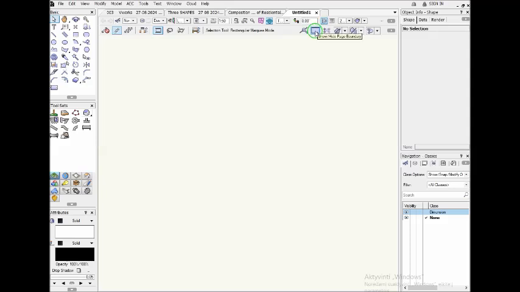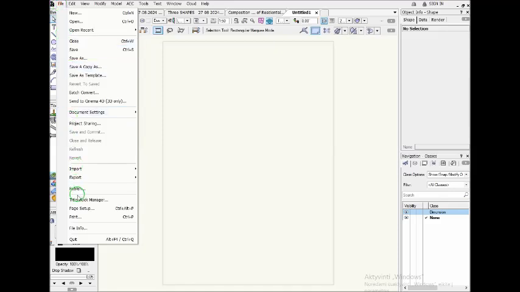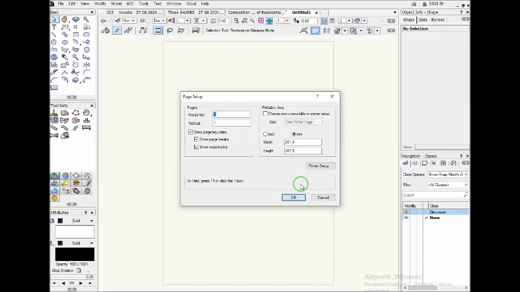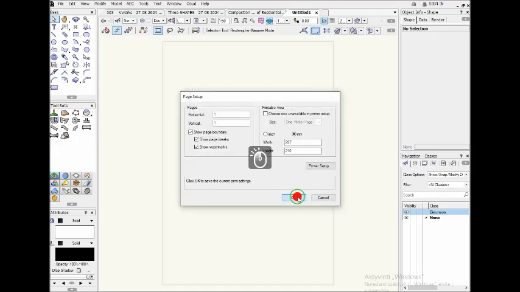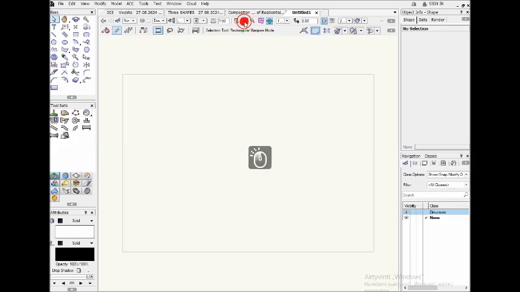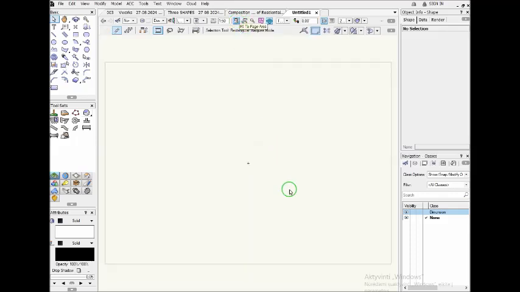Here we have the orientation, page boundary, which we can set up, and we can rotate this by going to page setup, print setup, and choosing landscape, click OK and OK. So now we have the better orientation.